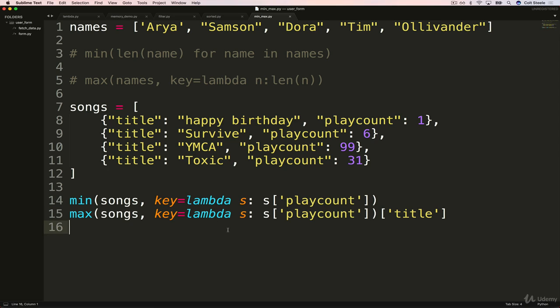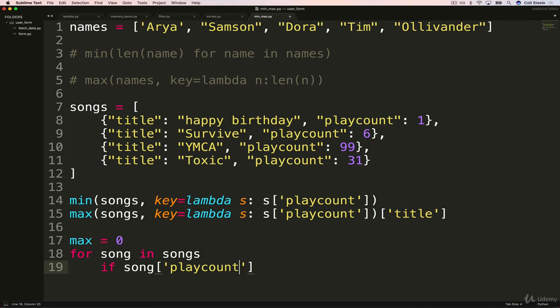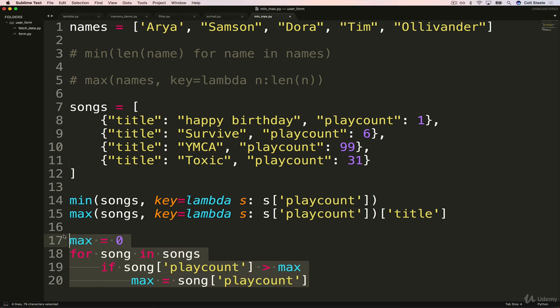to do it yourself. If we wanted to recreate this right here, we would just loop through, like for song in songs. We'd have a variable called max, right? And we could set it equal to, I don't know, the first song or something. Song 0, it doesn't matter, set it equal to 0. And then all we do is we loop through here and we check, okay, if song play count is greater than max, then we'll just set max equals song play count. And it's going to loop through each time. And if it finds a new max, it updates the max variable. And then at the end, we could print max.